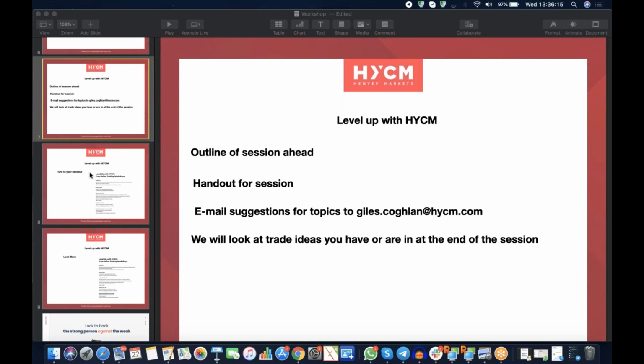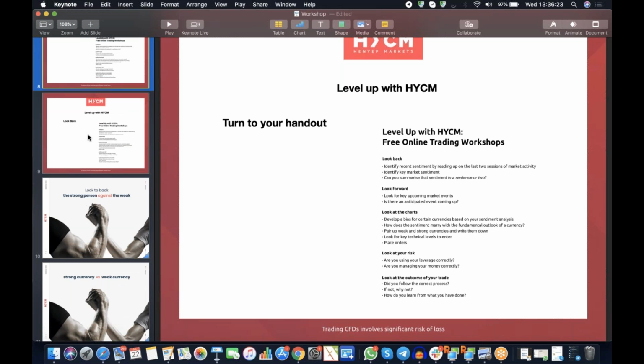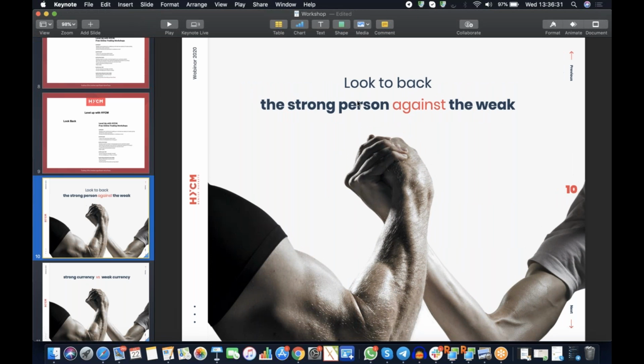So what we'll do is turn to your handout, make sure that you're following this, and at least you've got the understanding of how this works. And the key thing, the way I've been able to really condense this to make it as simple as possible, is every time we're trading, we want to back the strong against the weak. It's one of the very first principles that traders are taught when they want to trade for an institution, for an investment bank, anything like this. One of the key aspects is to trade a strong currency against a weak currency.